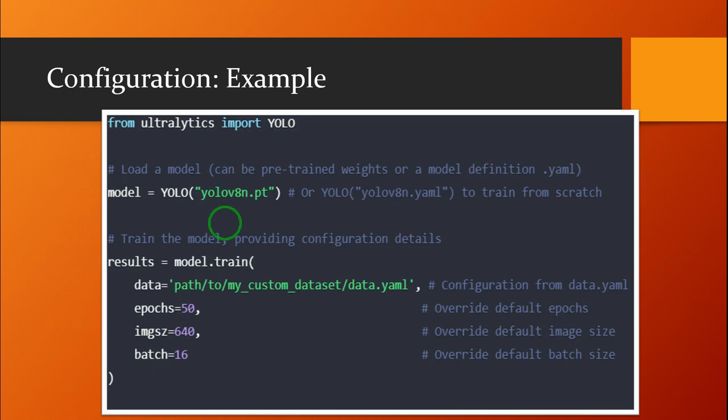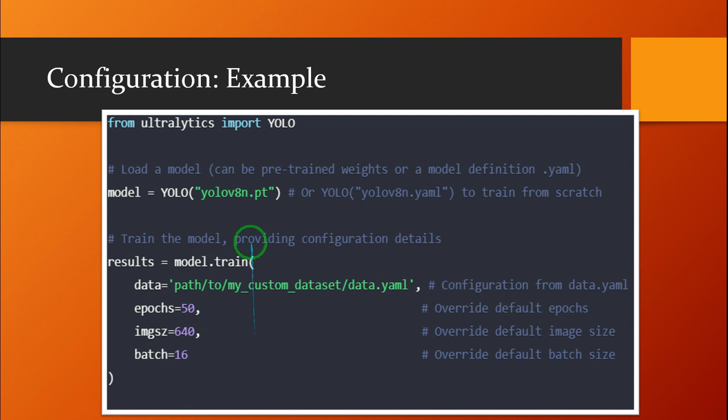So, putting these configurations to work, we can look at an example. Let's revisit the training process from chapter 2. We have this YOLO model and the .pt file to train from. When you train a model, you need to specify many things, like which dataset to use, how many times to go through that dataset, which is also called epochs, how many images per step, or batch, the configuration file, and also the image size.